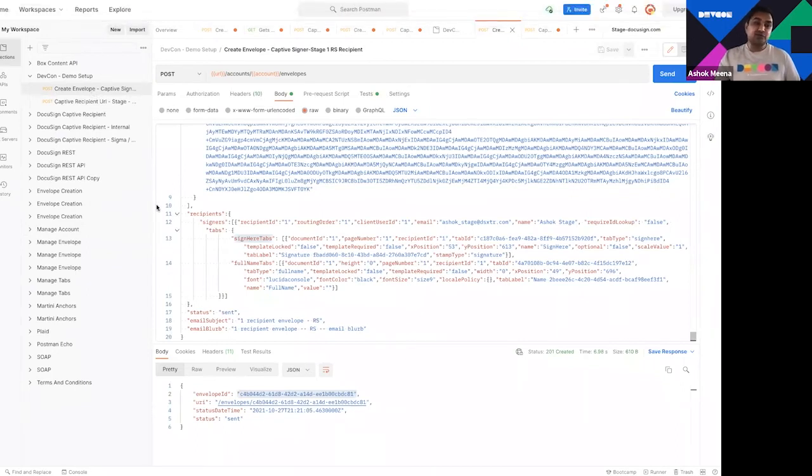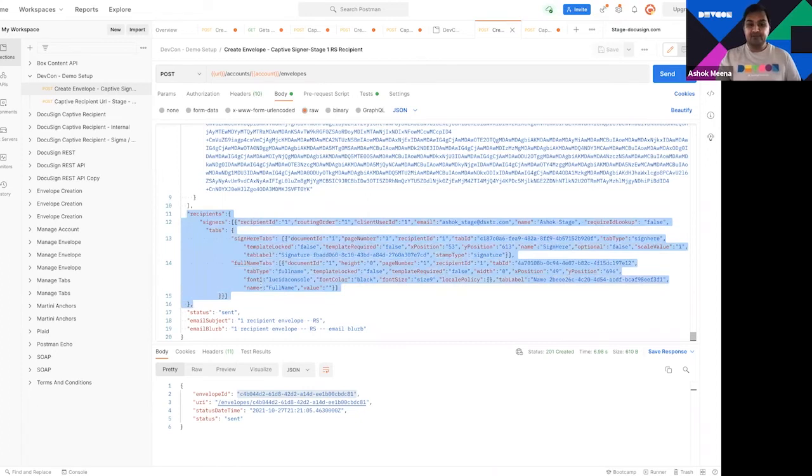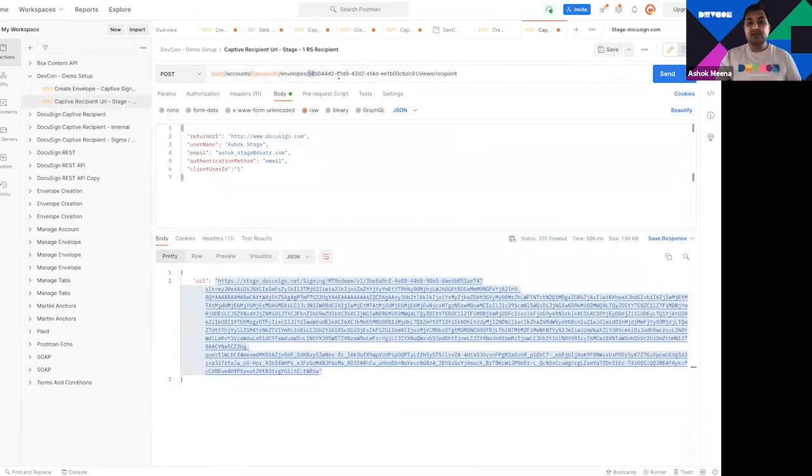On this screen, you can see that the Postman app is loaded, and there are 2 services we would like to walk through. The first one is the create envelopes call. In this POST call, I have a base64 document and recipient information pre-filled. Once you send the request, you will get an envelope ID. This envelope ID corresponds to the captive envelope you just created. Now copy this envelope ID and use it to fetch a recipient view URL for the given envelope. We will be using this URL to showcase the second part of captive signing, which can load the signing ceremony without iOS SDK authentication.